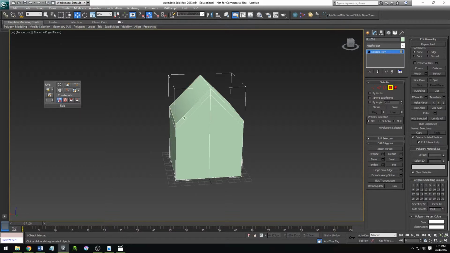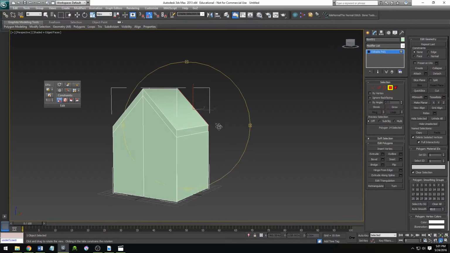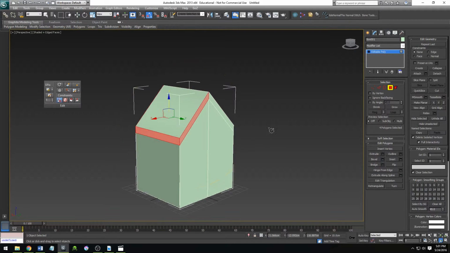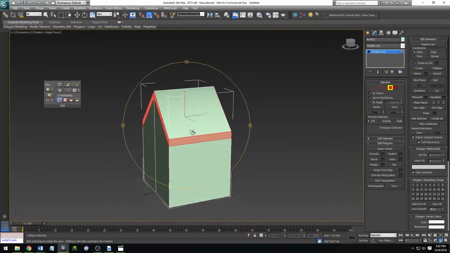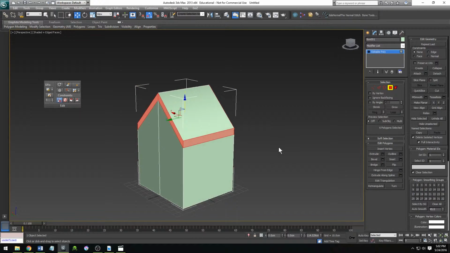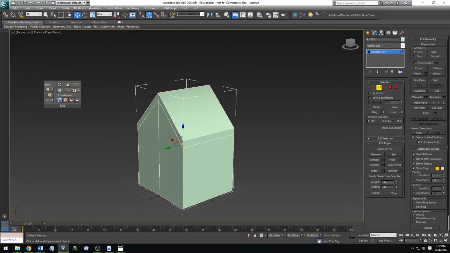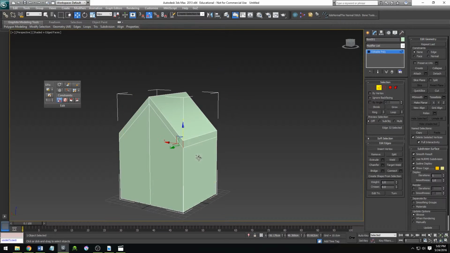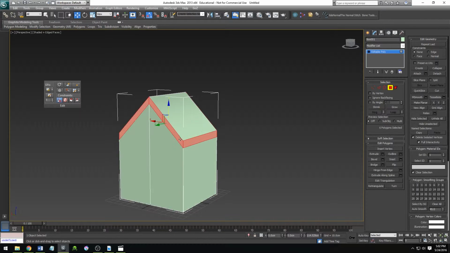And then I want to select a ring around this guy. So the way I'm going to do that is I'm going to click this polygon right here. This is a new command. If you click a polygon and hold down Shift, you can click the polygon next to it and it'll do a ring selection. So that's handy. Another way you could do it is you click this edge. Actually, no, that's the best way of doing it. Yeah. Okay.